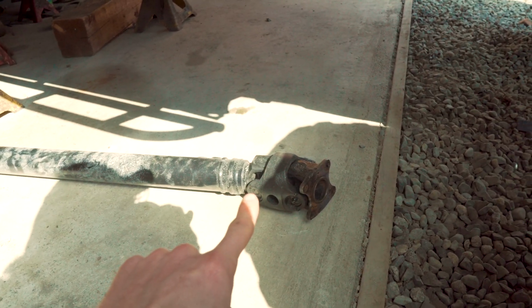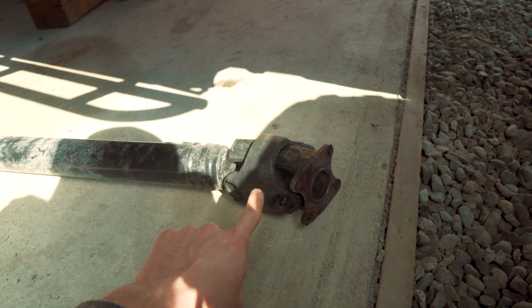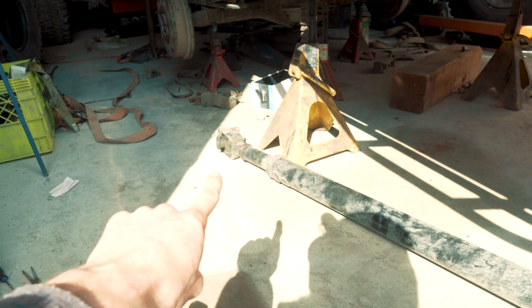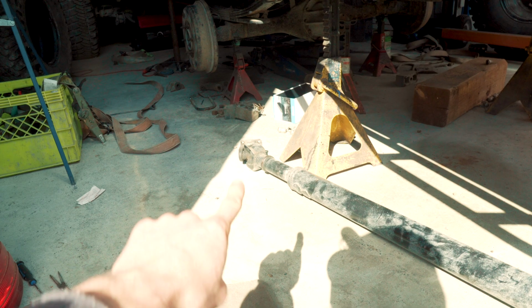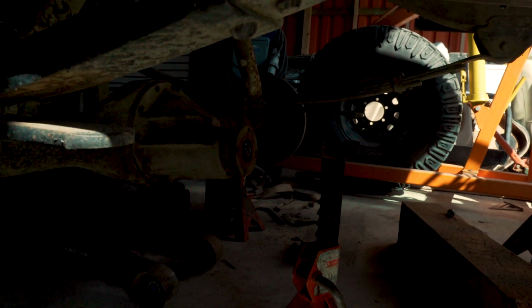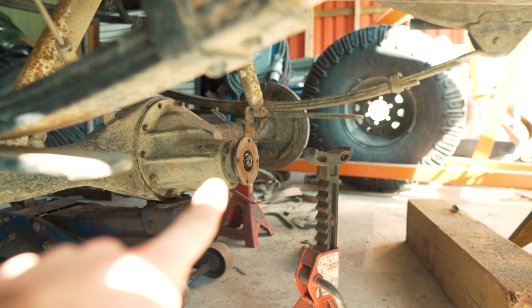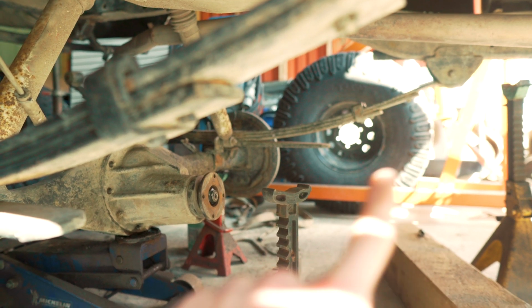Driveshaft angle. Because I'm using a double cardan joint on the front, see this guy? There are 2 U-joints in there, and then there's just 1 U-joint on the back. That's just a single, right? 1 U-joint, 2 U-joints. So the way you set up a double cardan drive shaft is you point the pinion, you point this guy straight at the T-case.